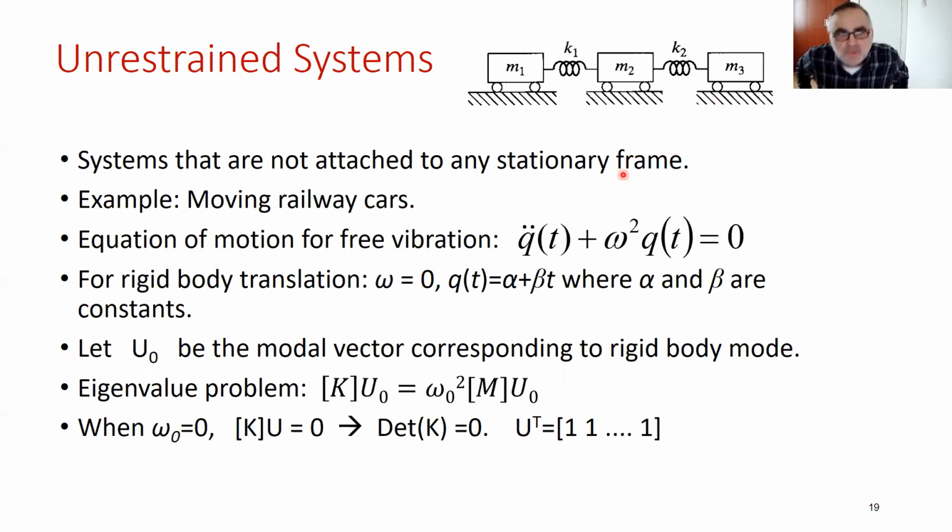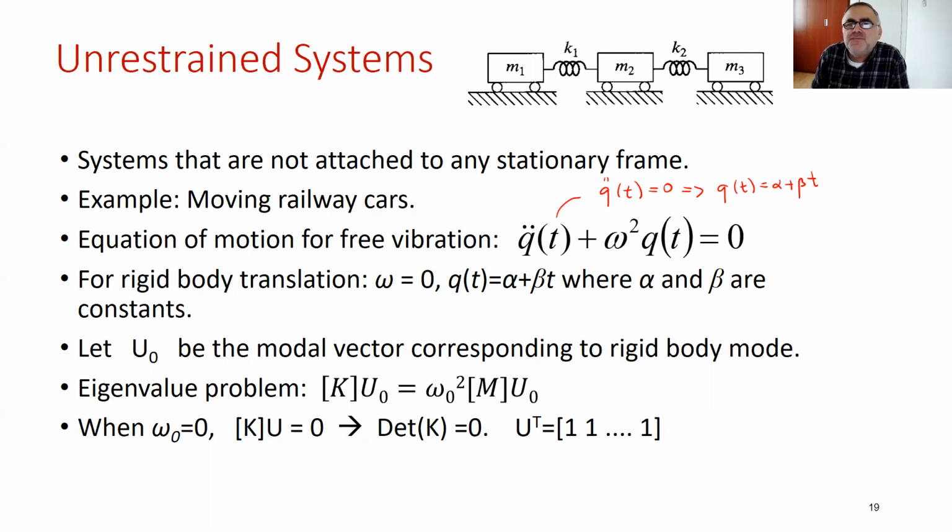And the rigid body mode is going to be defined by q double dot plus omega squared q equals 0. That is the vibrational mode motion. And as you know, since the rigid body mode has a zero frequency, since omega is 0, q double dot of t will be 0. And if you integrate this twice, you will get q of t equals alpha plus beta t. This will be the rigid body motion. So all the masses will move together without any vibration. Okay, alpha and beta are constants to be determined from the initial conditions.